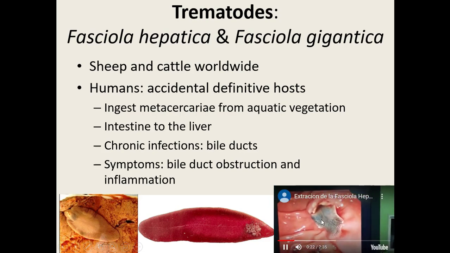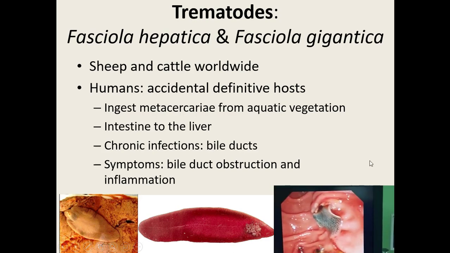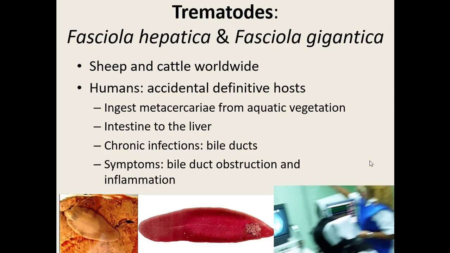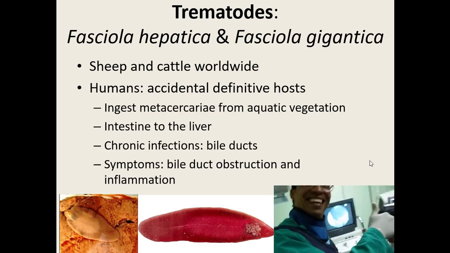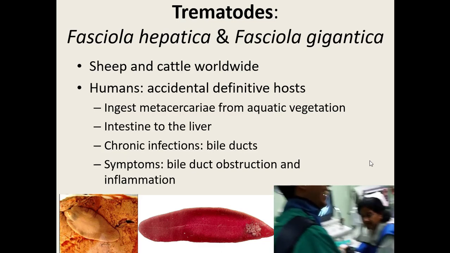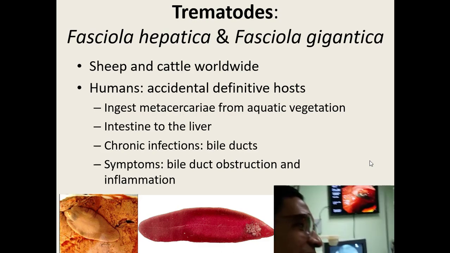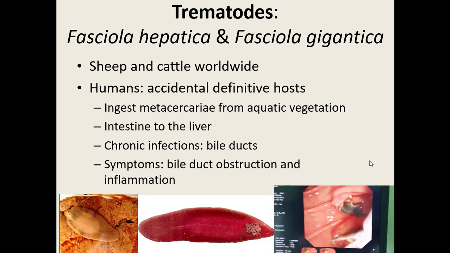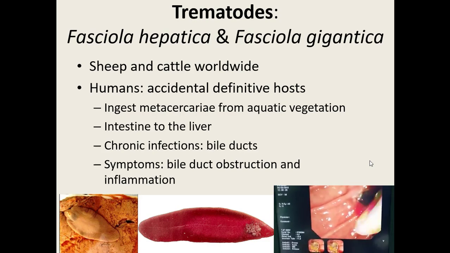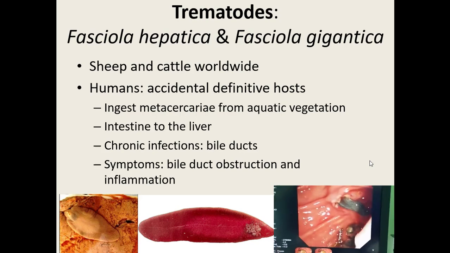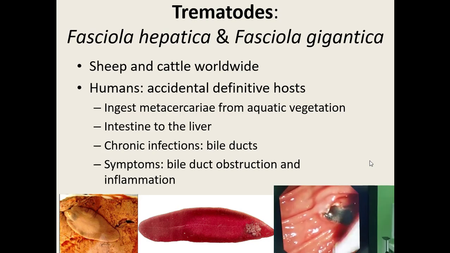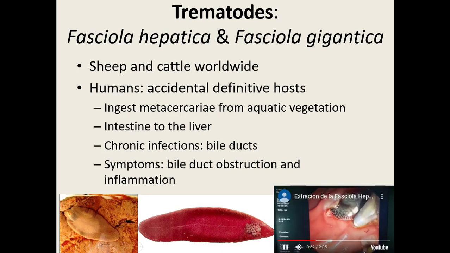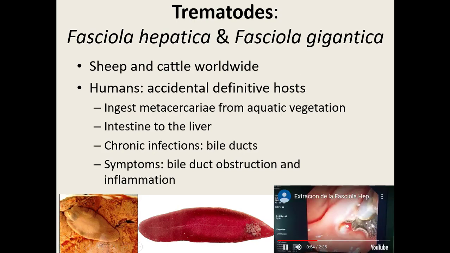Now, if there's anyone listening that's a hunter, they're very excited about this video. I challenge you, next time you hunt, if you kill a deer, when you field dress it, take a look at the liver. A lot of deer have these very large liver flukes in them. Again, you don't need a microscope. They're very large, they're very visible, and you might see them kind of squirm around a little bit. Again, I'm not going to watch this whole video, but they're going to take their forceps. They accidentally push it in more than they pull it out. But they eventually pull it out. But they're very large flukes.